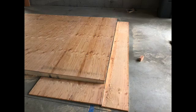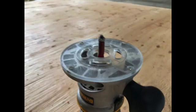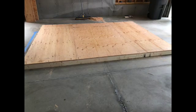Now that the plywood's mounted to the frame, I want to trim off the excess edges. I do that to within about 1/8 of an inch of the 2x4s below. In order to clean up that 1/8 inch overhang on the plywood, I use a flush trim router bit, and that will clean up that 1/8 inch really nice along the edge of the 2x4. Here's the finished frame, and now the final sets of screws need to be put into all of the 2x4s.